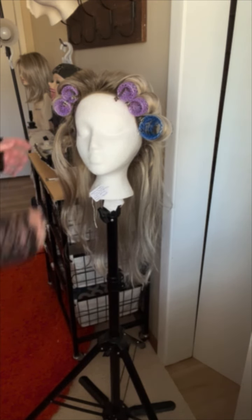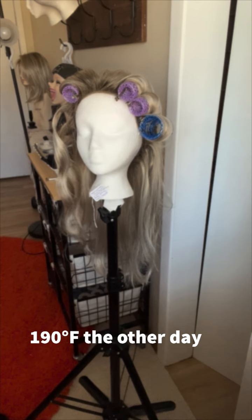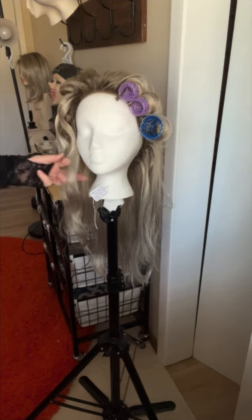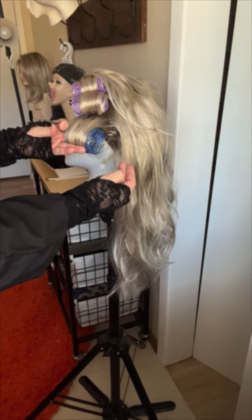Okay, and I think maybe the day before when I did this, I have not put her on yet. I will. These curls did not loosen even weeks later. I have never had a Zara. I've never worn Zara.